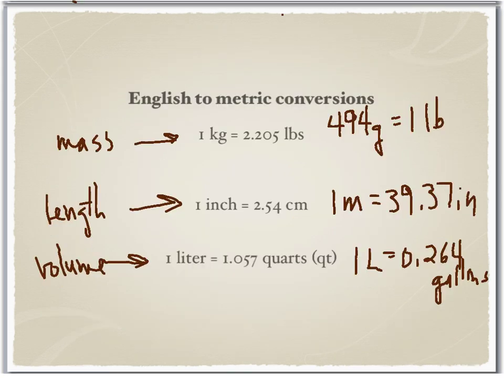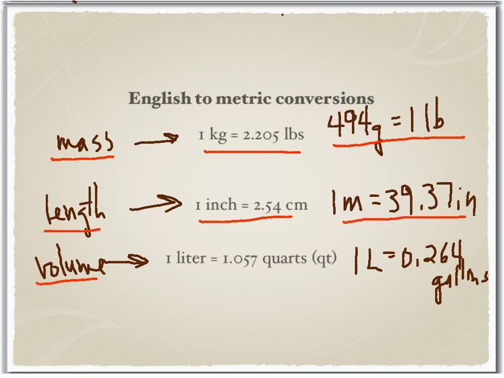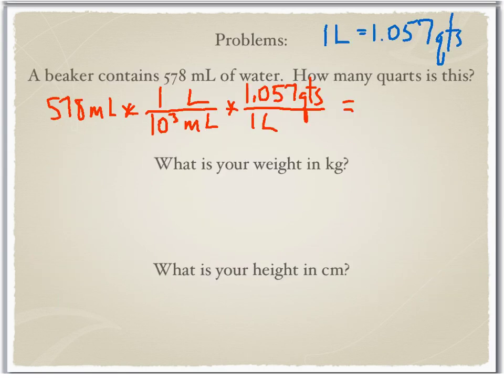We'll be doing a lot of English to metric conversion, so it's important that you have a conversion from English to metric for mass, for length, and for volume. Here's one that I use all the time to go back and forth from English to metric. Mass is kilograms to pounds, but this one works well too. For length, an inch is 2.54 centimeters. 1 meter is 39.37 inches is just as valid. A liter is 1.057 quarts. Well, a liter is 0.264 gallons too, so either one of those can work. The important thing is that you have at least one for mass, length, and volume that you know will work to get back and forth between units.